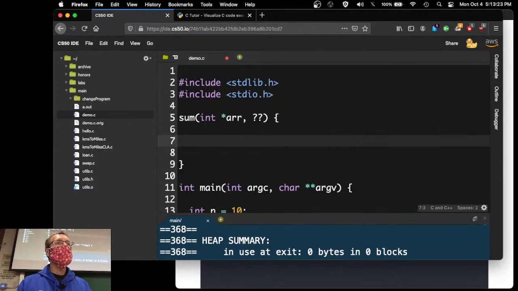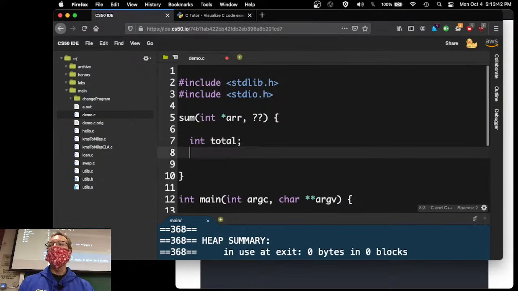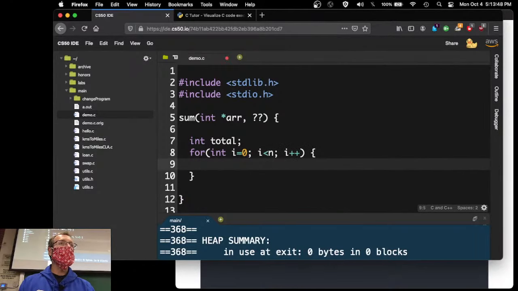Let's try to sum these up. I'll go ahead and create another variable here called sum. Is it a good practice to have variables and functions that are named the same? You're going to lose the forest for the trees there. So let's go ahead and call this something else. Call it total. Right? Okay. For int i equals 0, i is less than n, i plus plus, an idiomatic for loop, right? That iterates over the elements in an array and adds to the total. total plus equals array sub i.